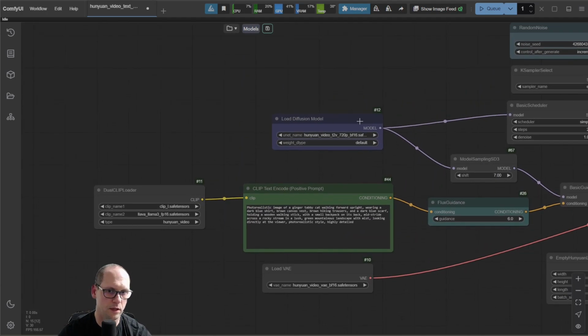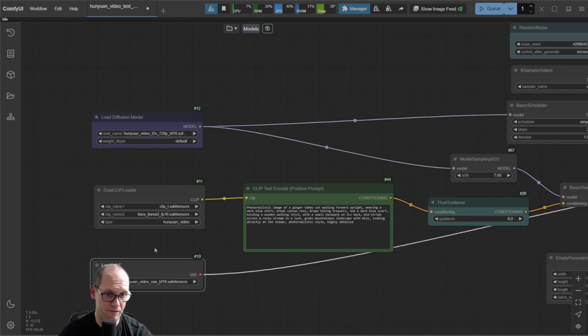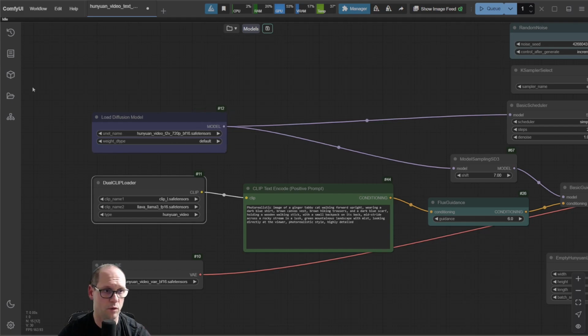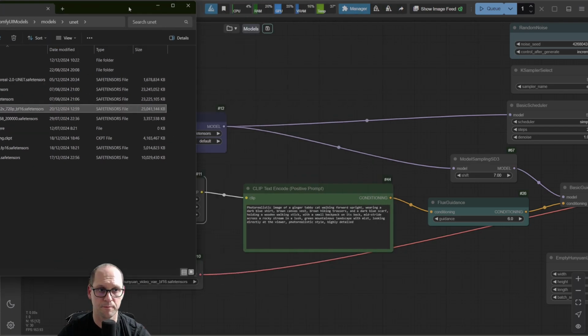First of all, you will see that we need multiple files. Okay, this is a heavy model. If you want the 16-bit quality, it's a heavy model. The other quality is a little less, you reduce about 10 gigabytes, but right now I am using the 50 gigabyte model. Okay, first of all is the model itself, which is that one. You can see the model itself weighs 25 gigabytes.